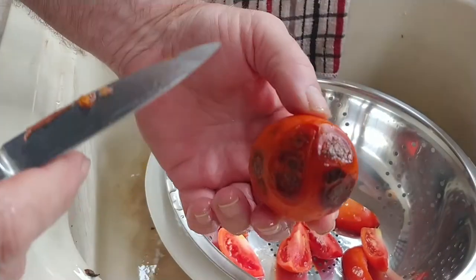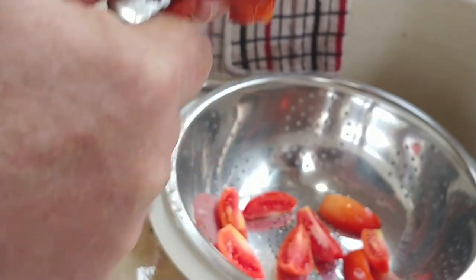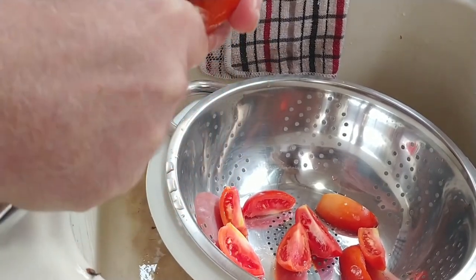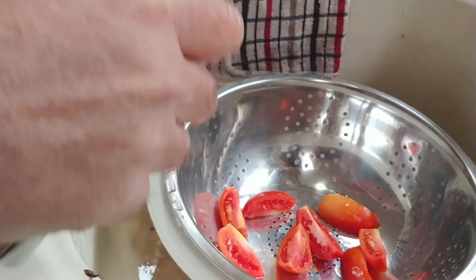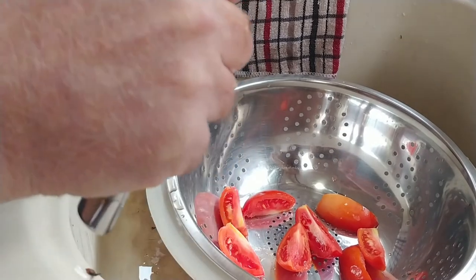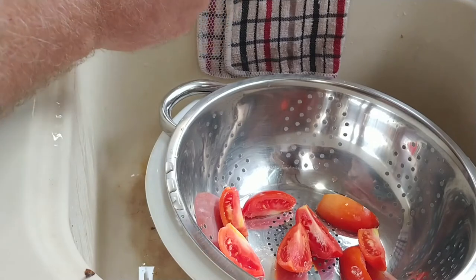This one's got a couple of bad spots — we're basically going to cut those bad spots out. You don't have to cut too deep because the outside of the tomato looks bad but the inside is fine, so you just want to get rid of the part that is bad on the outside until you're down to the part that's still good, then go ahead and quarter it just like you normally would.